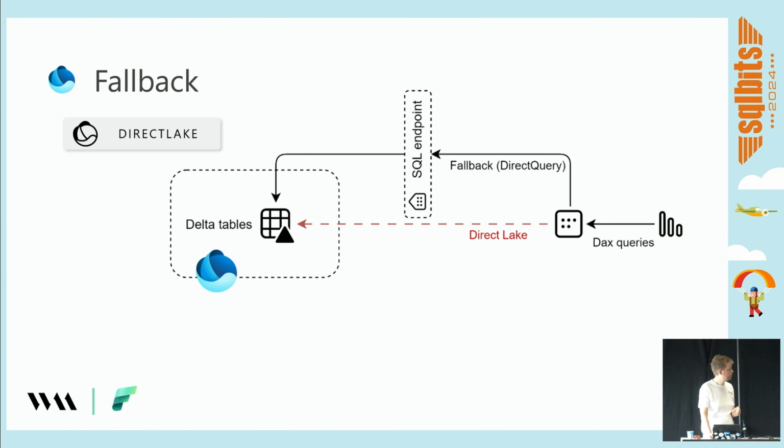Is there a way to monitor which queries are falling back to Direct Query? Yes, we can use the performance analyzer in Power BI itself to check if it does a SQL query or if it just uses a DAX query. I'll show that in just a bit. So we can definitely monitor that on the visual level, and I'm sure you can set up monitoring logs for that in the backend as well. I won't cover that today, unfortunately.